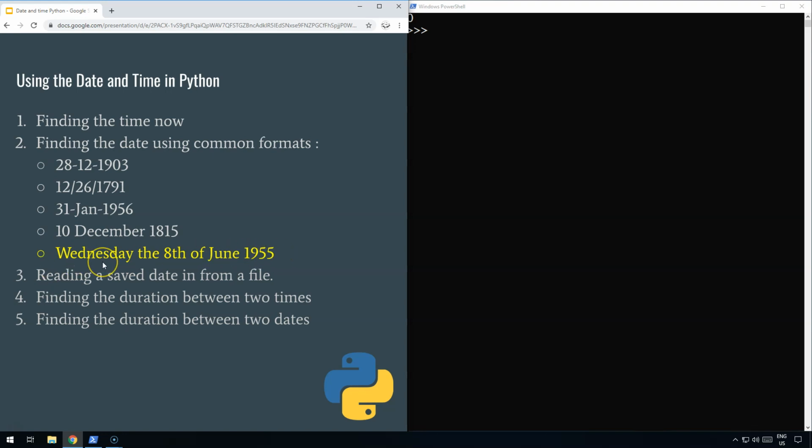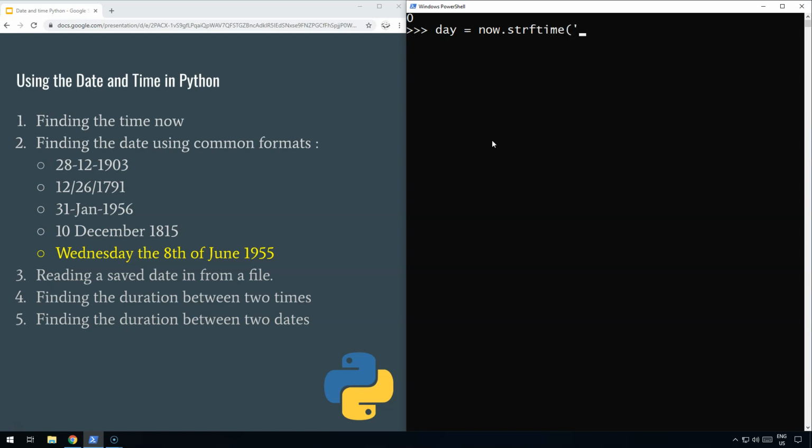This one here is a little bit more complicated. We need the day of the week, then we need to put the word the, then we need the day of the month, and then we need the suffix here, like th or nd or st or rd, and then we need to put of, and then all the rest of it. So we're going to have to build this up. Let's get started. So day is, we're going to put day equals, let's get the day of the week, and let's do now dot strftime.